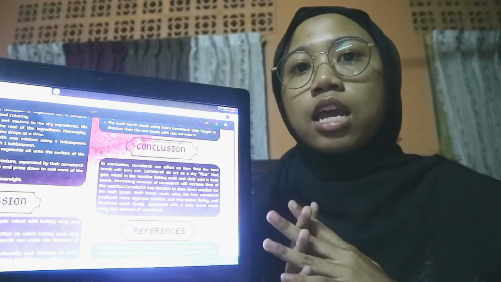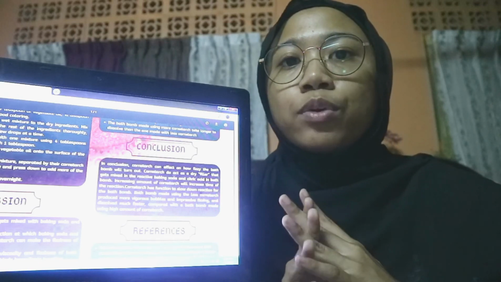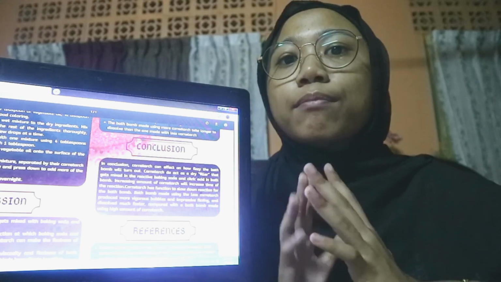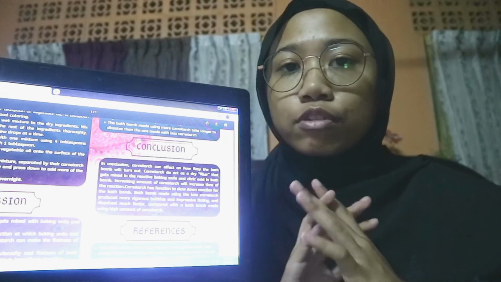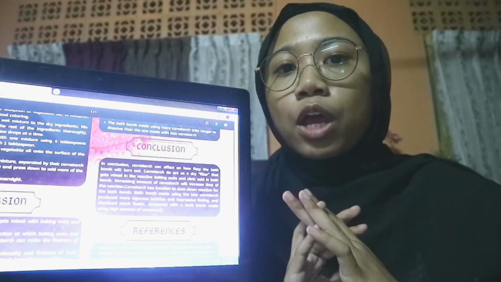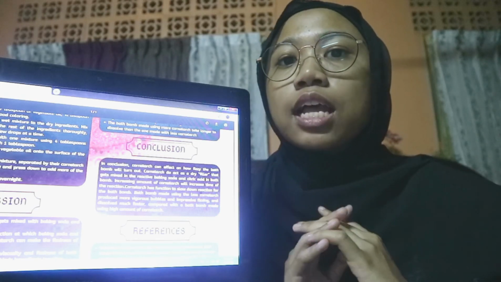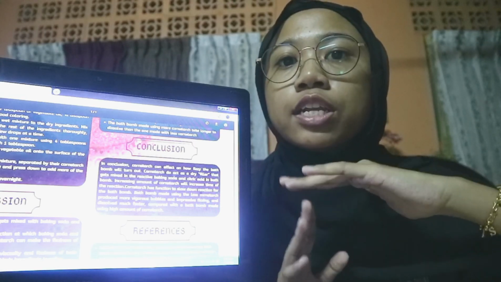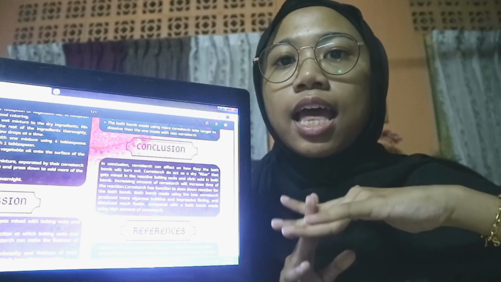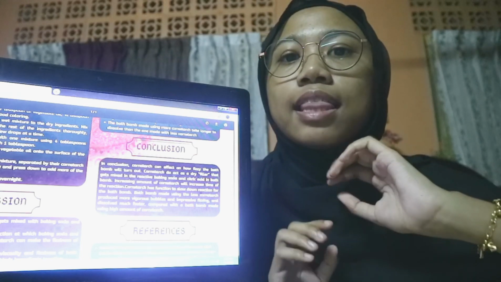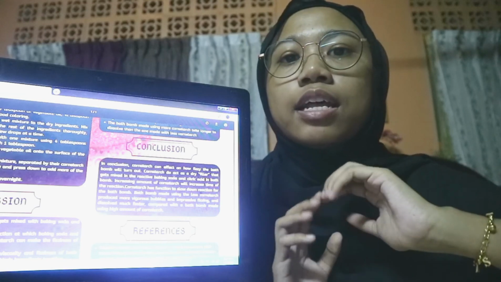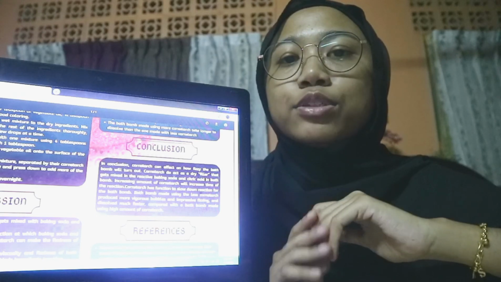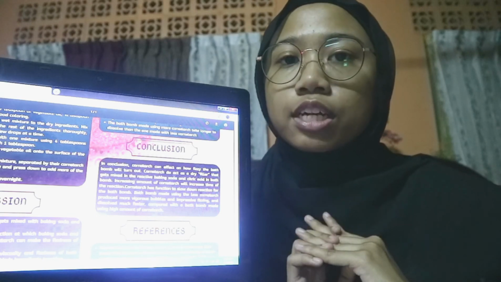Apart from that, an increasing amount of cornstarch will make the bath bomb bigger than a bath bomb that has less cornstarch. So we know that a small size will expose more surface area for the reaction. So the rate of the reaction will increase, and the bath bomb with less cornstarch will have a shorter reaction time compared to the bath bomb with a high amount of cornstarch.